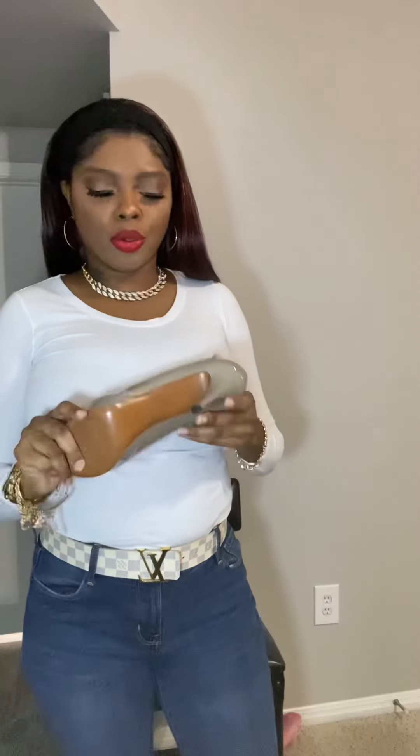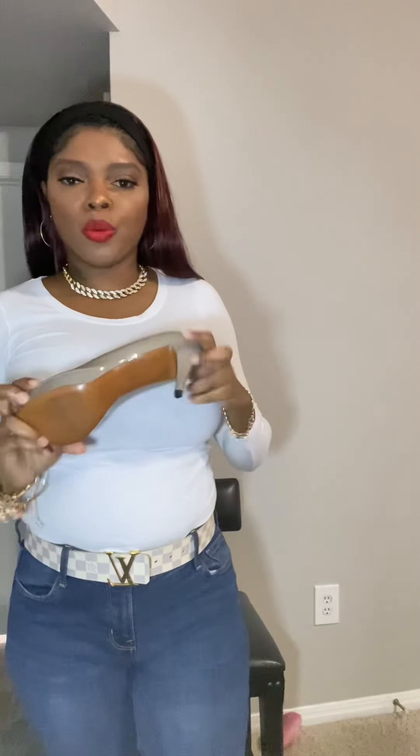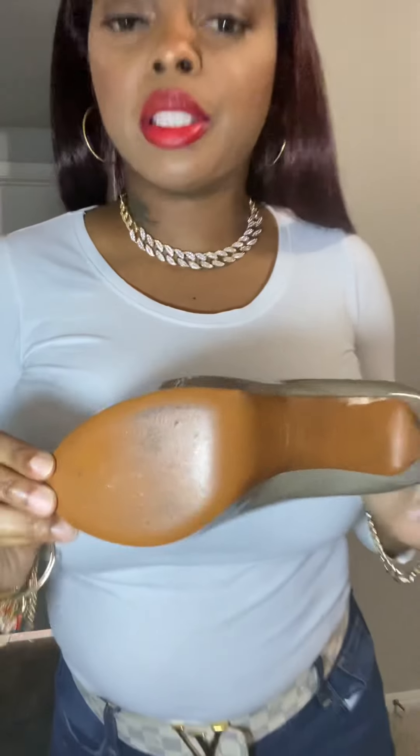The other day I ordered these Gucci pumps from Poshmark and they actually match really well with the colors. I got them for about $75 — very nice, and you can see they've barely been worn. Check out Poshmark — they always have nice deals and sometimes you can negotiate the price. These Gucci shoes match very well with the whole look.